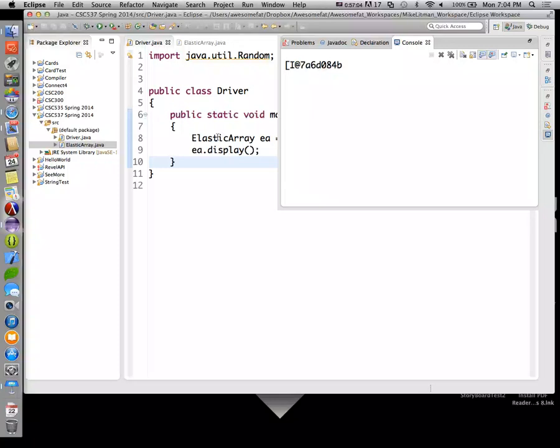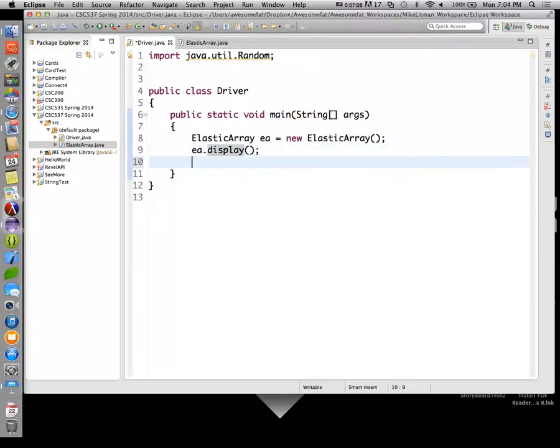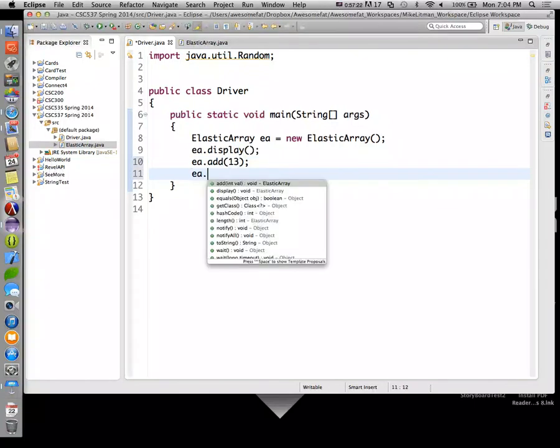All right. Now, let's just do EA.add 13. Now we know the length used to be 0. Now the length should be 1, right? And then we say EA.display.